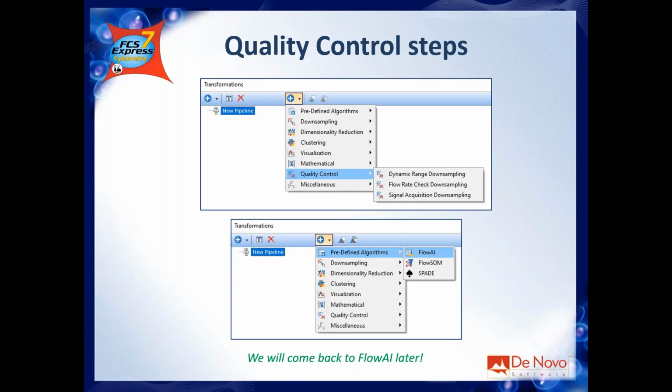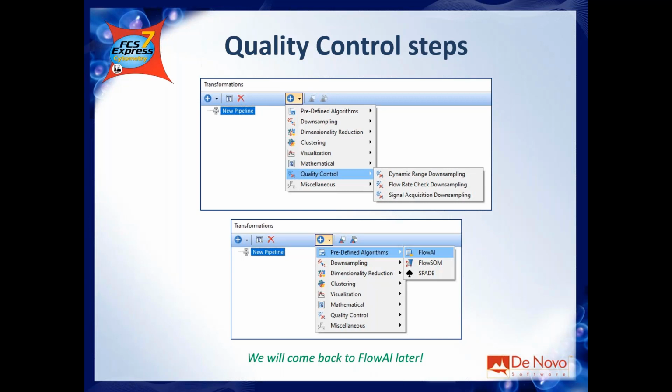Signal acquisition, it's a quality control that allows you to double check that the intensity, not the rate, is constant. So if you have a population which is 10 to the 4, it's supposed to be 10 to the 4 from the beginning to the end. If you see fluctuation in the intensity, like it goes up and down, there is something going on with the laser, with the fluidic. Anyway, you may not know, but you want to remove those bad events.